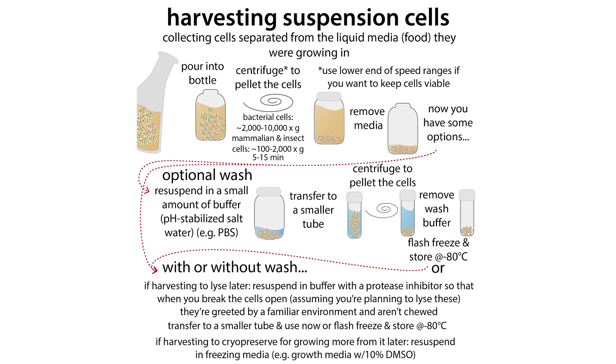Another option is that instead of resuspending the pellet now, some people will resuspend it when they thaw it — that's fine too. Different people have different strategies. One nice thing about that approach is you have less volume to store, but you have to scrape your pellet out or just freeze it in the bottle it was in, which gets you into the problem of not having enough bottles. Or you can actually just scrape it off into a Ziploc bag and freeze it, which is probably a simpler way to freeze things in a bag rather than resuspending it and then freezing it in a bag. I've never actually tried the freeze-in-the-bag method, but some people say it works well — it's easier to thaw and takes up less room in your freezer. Just make sure you have a really good organization system, whatever you choose to do. Hope this helped!